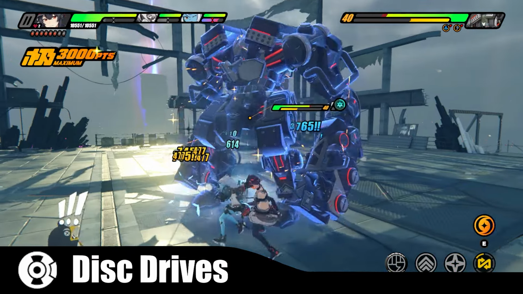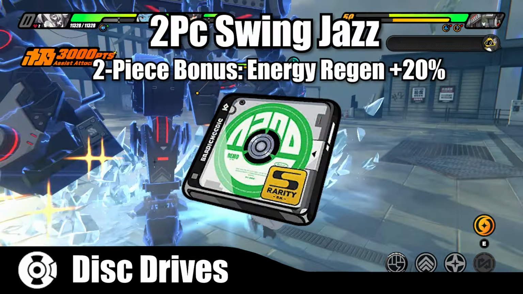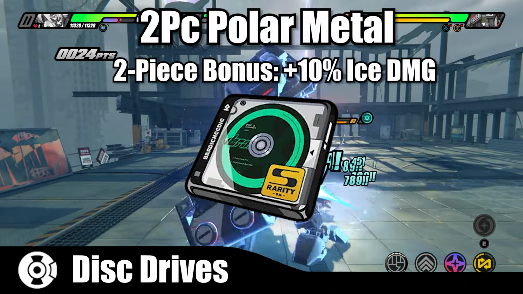And as for the 2 pieces, you do have a bit of freedom here, but I believe the best option is to run 2 pieces of Swing Jazz so that he can get as many EX skills out as possible, but you can also put him onto Polar Metal if you want to.